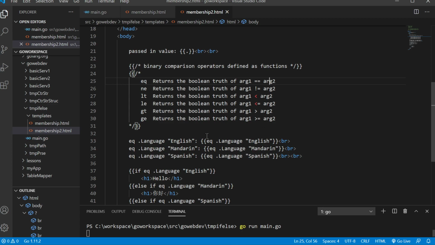We're actually going to go ahead and put the operator function in front, and then we're going to leave a space, give it our first parameter, give it another space, give it our second parameter. So anyway, we're printing these three off, and we just want to show what language this person is.